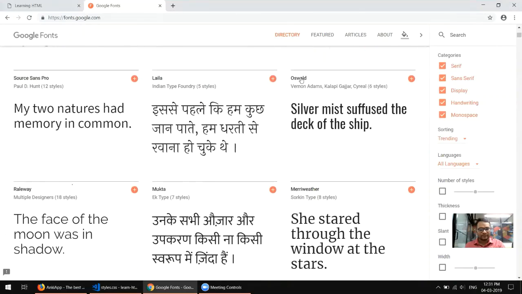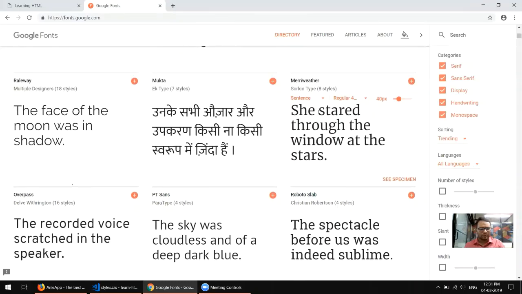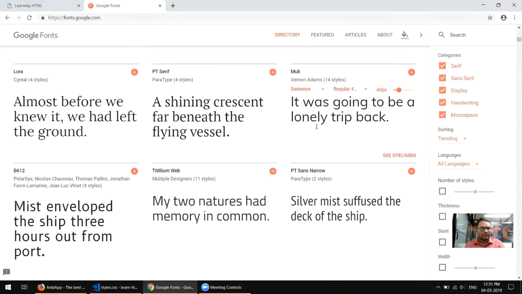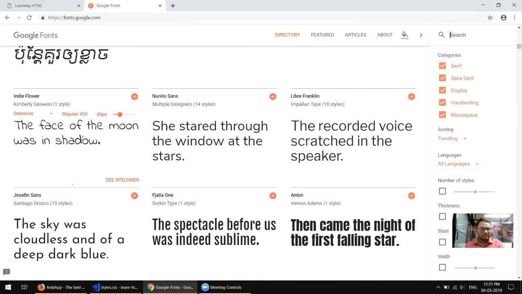I hope you guys are familiar with the font concept. It's simply the typeface you see in your computer. Let me select a good font. This looks fancy. This looks like a handwriting font. There are other services out there too. For example, Microsoft has its own font sharing website. I think Adobe has one too. Google Fonts are the popular ones at the moment, so I'm just using that for the time being.